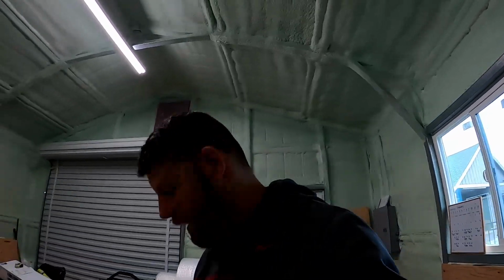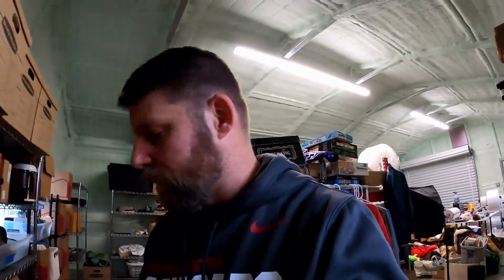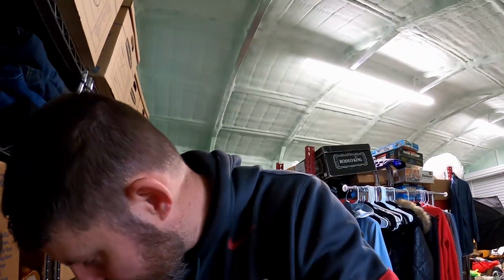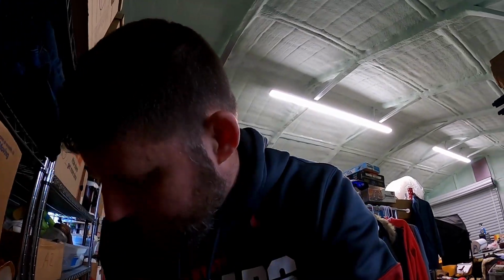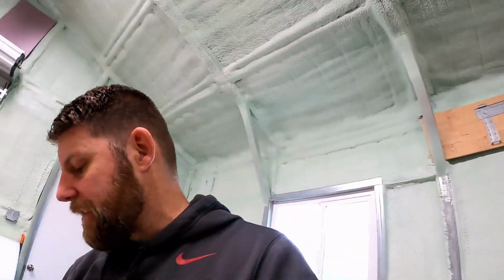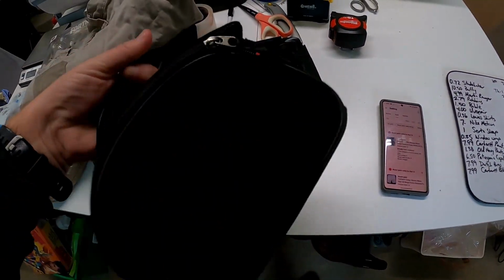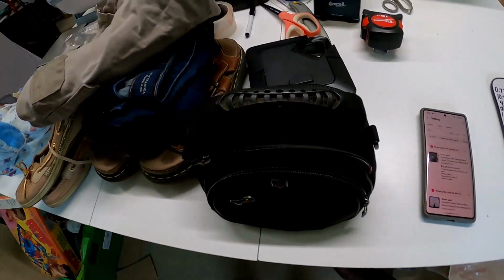And the last one is one more item that I picked up last year from the Goodwill outlet. Again, selling cheap, getting rid of it. It is a Swiss Gear camera case. So I picked this up for right around $1. Did not sell quickly, but I did finally sell it for $11, free shipping. And it's called the Sherpa. It's a specific type of camera case called the Sherpa. So not a big seller in terms of money, but still about a $4 or $5 profit on there.